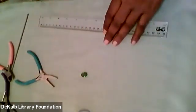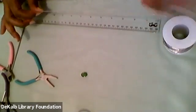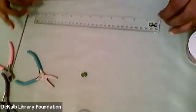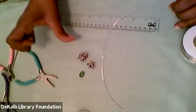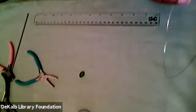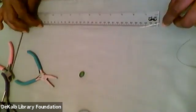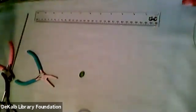So again, about a yard of wire. Same amount of wire, bigger bead. Why? Because you have a starting base. Okay, you're putting it over something. So I'm going to give myself a yard of wire. Get this wrapped. Okay. 1, 2, 3. Okay.